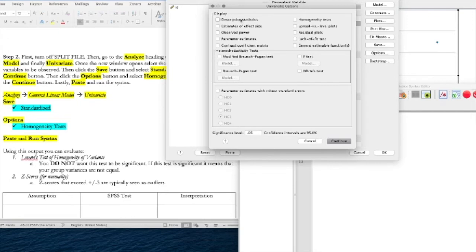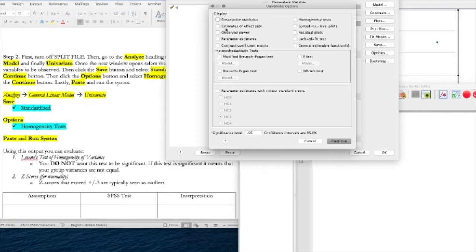In running the assumptions, we have a bunch of descriptives, but it can be useful to have it all in one place. Estimates of effect size, always good. Stats as a whole is moving away from significance values and moving towards effect sizes. And so it's always good to have that effect size and also the observed power.